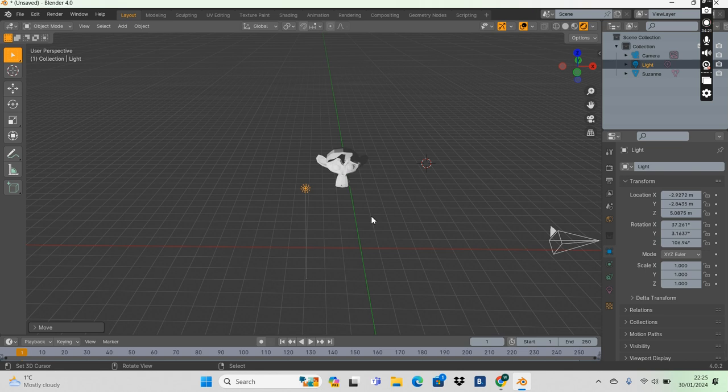And is it that hard to remember? It probably will be as I go on. Not gonna lie. G, left click. G. G and left.